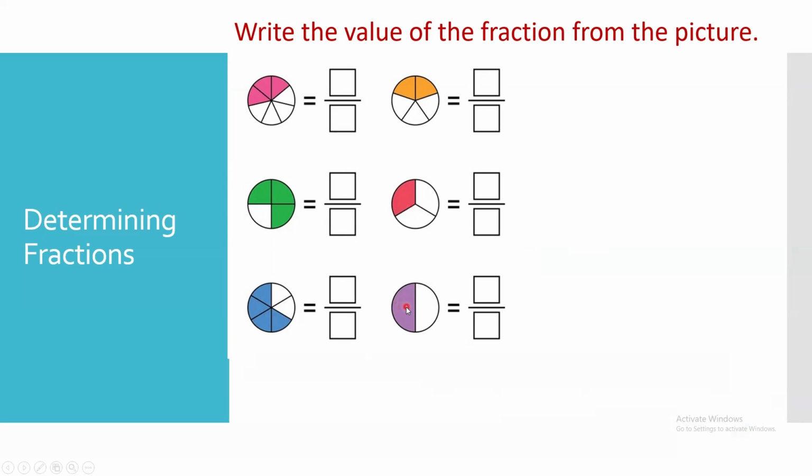So what will be the numbers here as numerator and denominator? You have to write it. Please guess it. Like this one will be 3 by 7, 3 portions colored out of 7. Now this is 2 portions colored out of 5, and 3 portions colored out of 4, 1 portion out of 3, and 4 portions out of 6. You can simplify it and then it is 1 by 2.